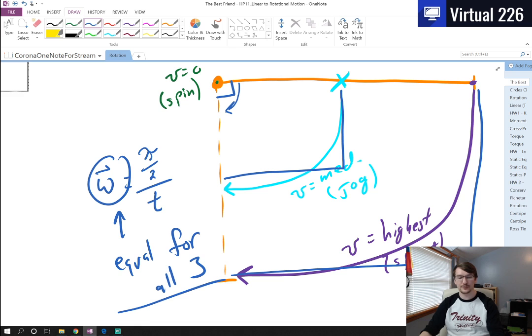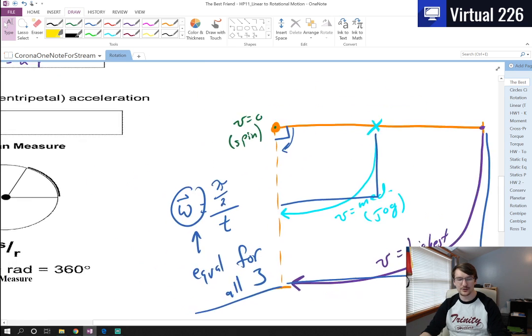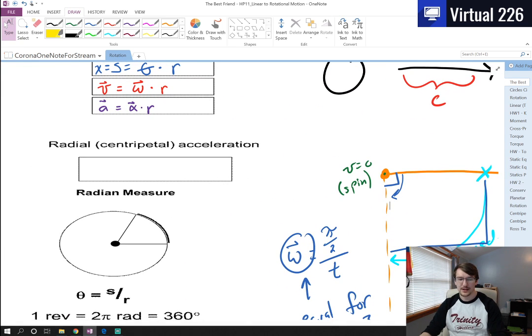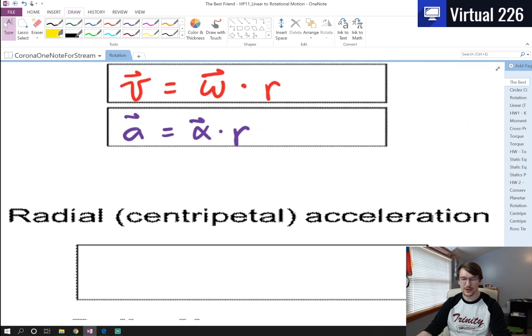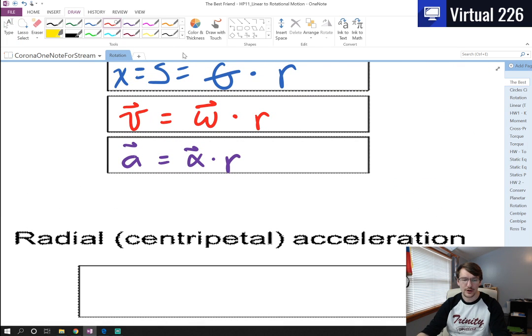All of the linear velocities are different, but the angular velocities are the same. And we see that here in this equation. As you move further out in the radius, as your radius goes up, if that omega here is staying the same, then the velocity has to increase. So this equation makes a lot of sense just based on what we see in real life. And mathematically, it makes sense as well. Okay?